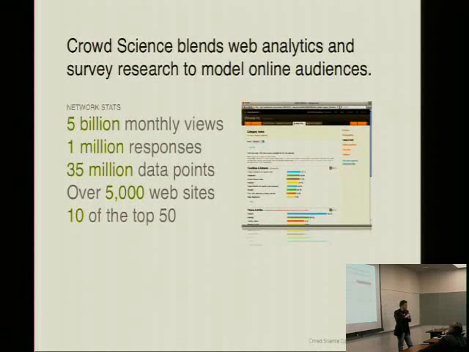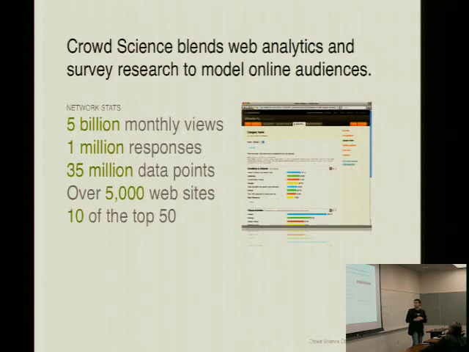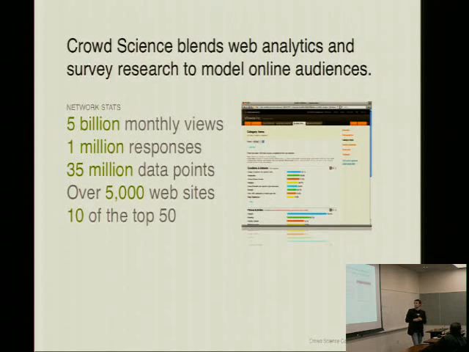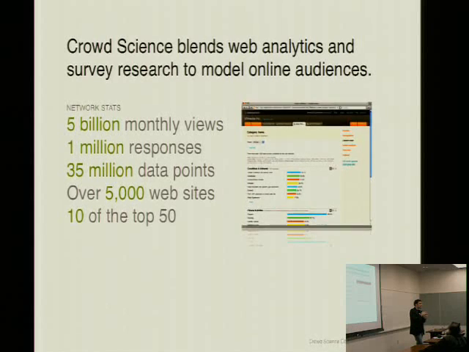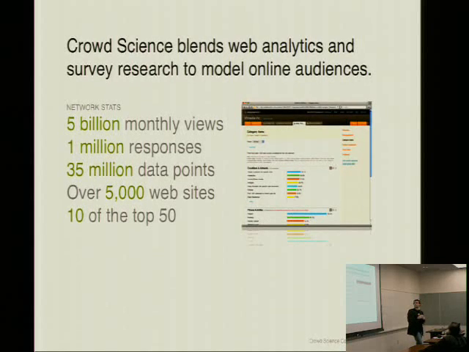So, as I said, we're working with 2-3 dozen major customers, big customers like CNN and Time Warner and Yahoo soon and those types of guys, and big ad networks like Federated Media and Halogen and Technorati. And so we deal with a lot of traffic for a small company. We have 5 billion, 6 billion on average monthly page views. We have a few million full legitimate responses in the database, which blows out to 35 million or so data points. And that means these are data points about particular individuals, covering everything from demographics, attitudes, values, and behavioral elements, what type of a visitor they were. So we have a lot of data.